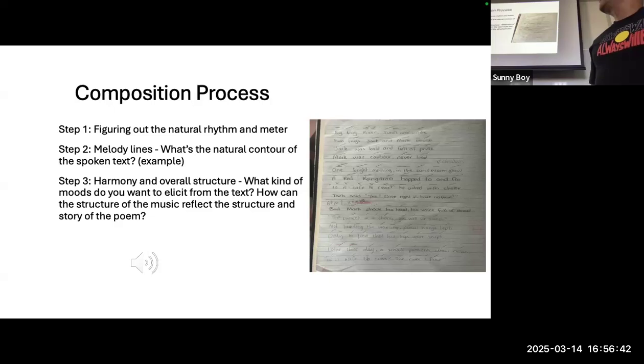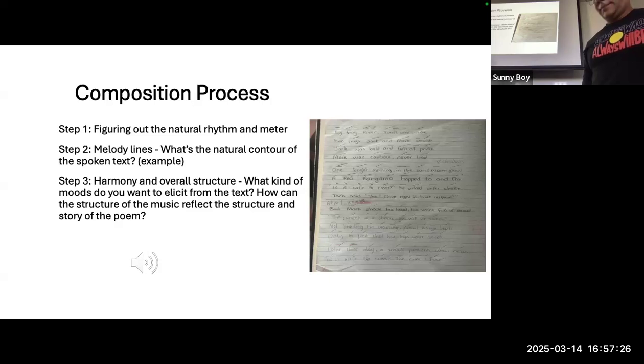The third step is the harmony and chords. Chords in music can often depict the mood or the emotion behind it. Using simple chords under a melody can change how the melody makes you feel. Along with that, we wanted to work out a structure for the song that also reflects the structure of the poem and the story. That was a tricky thing to do, because poetic structure and song structure don't always line up, so you have to find interesting ways to combine them.